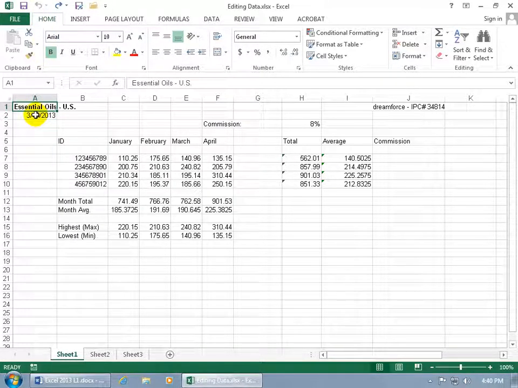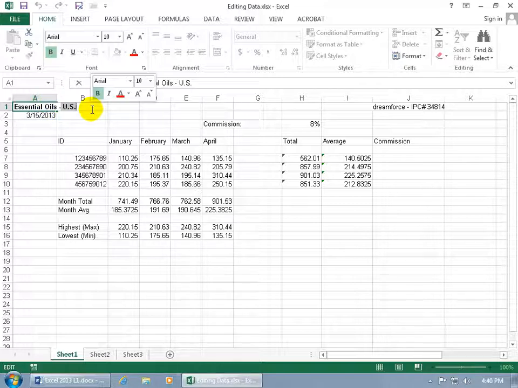Or let me hit undo. Since I already have part of what I want in there, I can go ahead and get inside the cell by double clicking really fast and then just come over to the latter part of it and select US and then go ahead and delete that and then type in Europe. Or let me hit the escape key so it doesn't accept my change there.